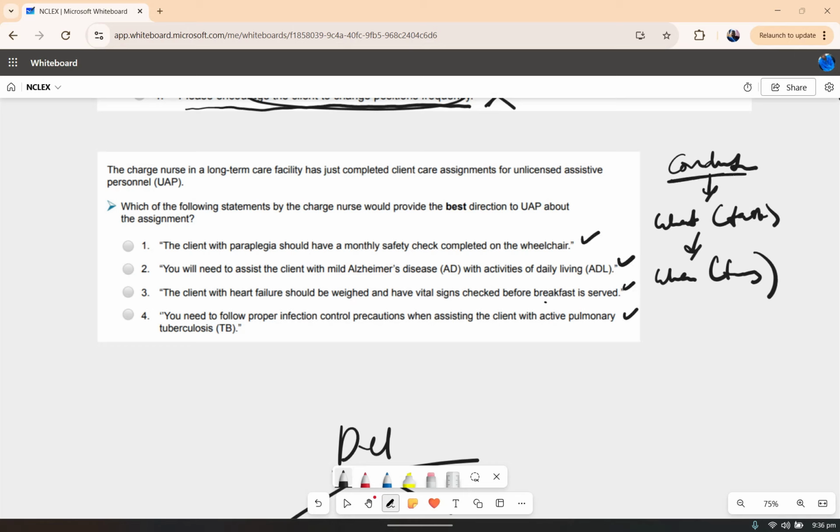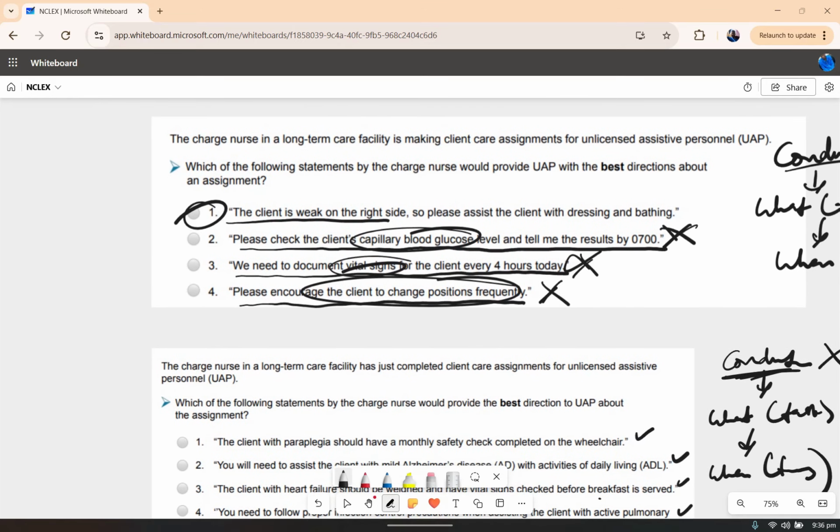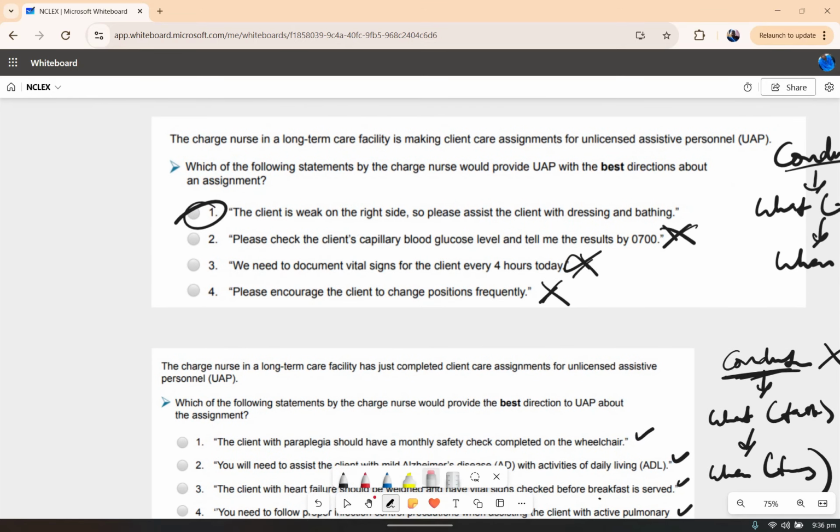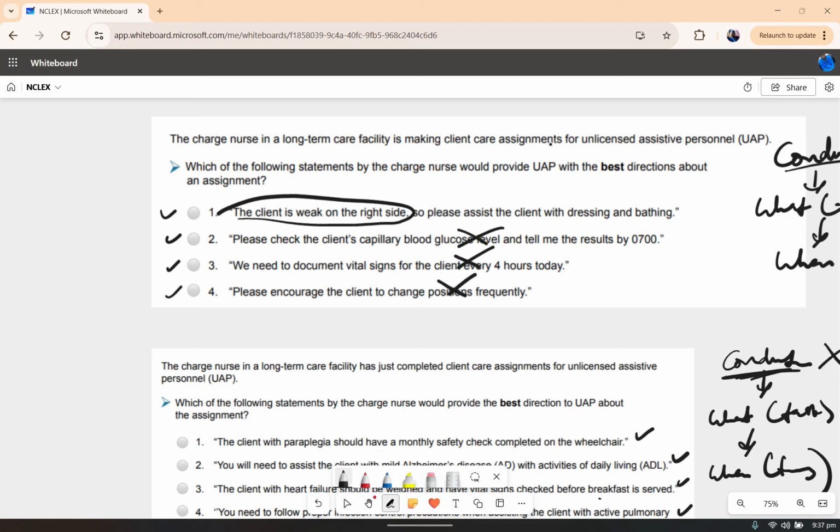One thing I always used to do is this. I know there are some statements that will not have the condition. So I'm looking for that statement that doesn't have the condition so that I can exit out. Now, if you look at this one right here, only this one has the condition. These don't have a condition, these don't have a condition, these don't have a condition. So I don't even need to start thinking about the what and the when. I've already got my answer right here.